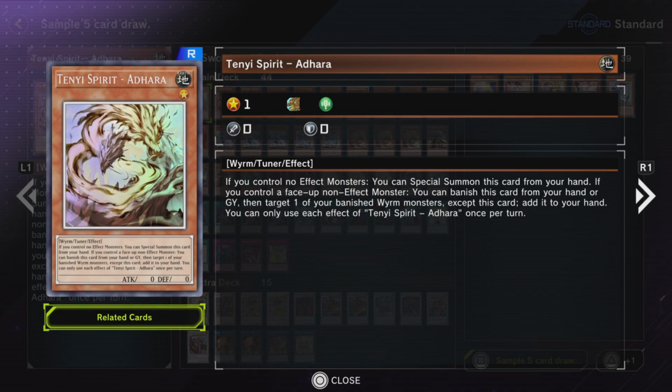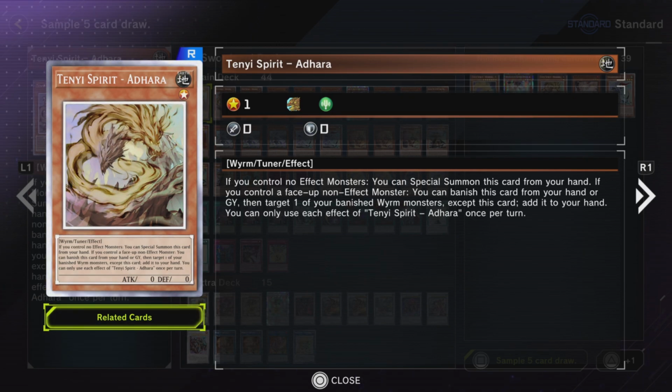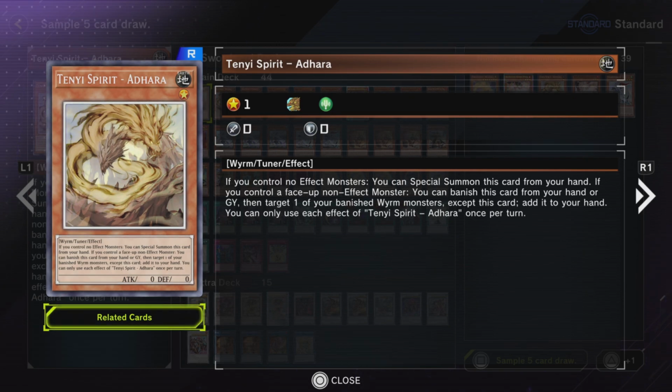This is a level 1 Worm Tuner, so when we combine this with our other monsters, this is going to let us get into our Synchro monsters. So Idhara plus our level 4 monsters is going to get us Denglong. Idhara plus our level 6 Longwan is going to get us into Yazi. And then Idhara plus our level 7 Tingies is going to get us into our level 8 Synchros. So that's going to be Boxia, Draco Berserker, and Chi Zhao.